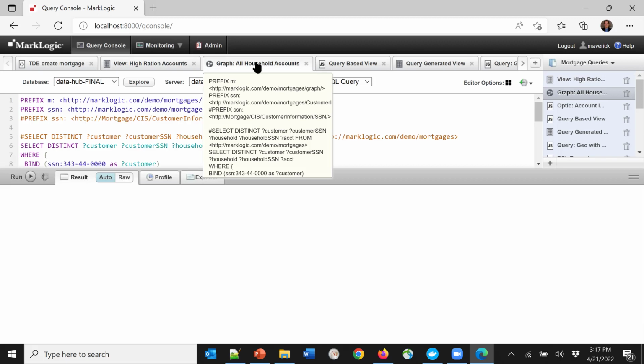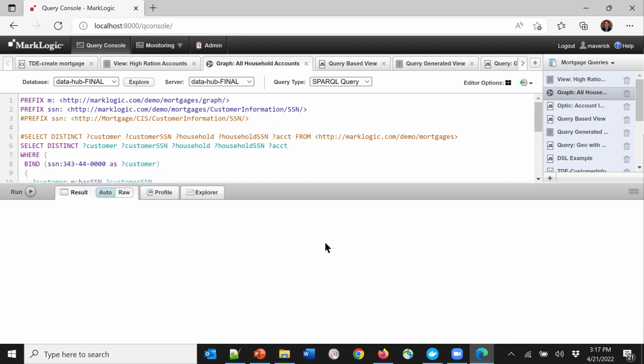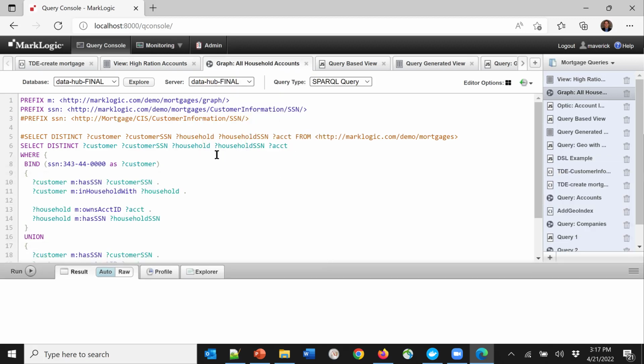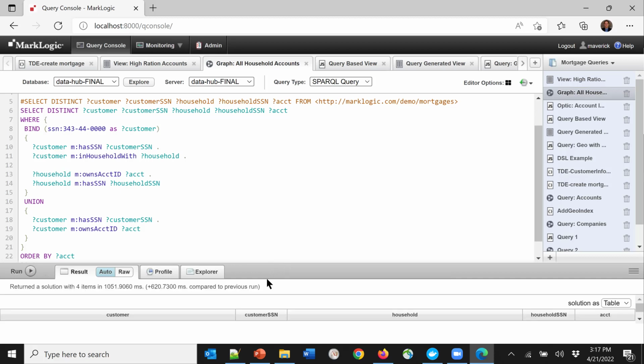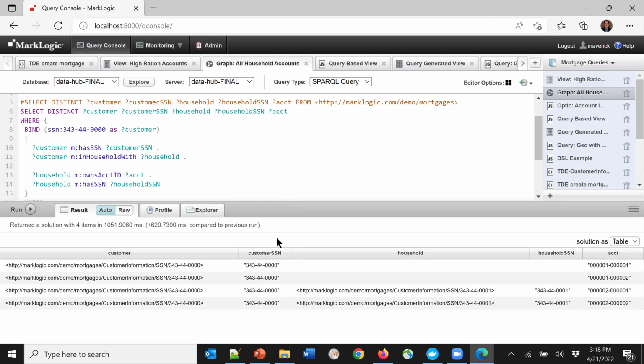Here's a more interesting example. We're doing a SPARQL query, so let's just run it. We're running it for this social security number, and this is going against triple data.